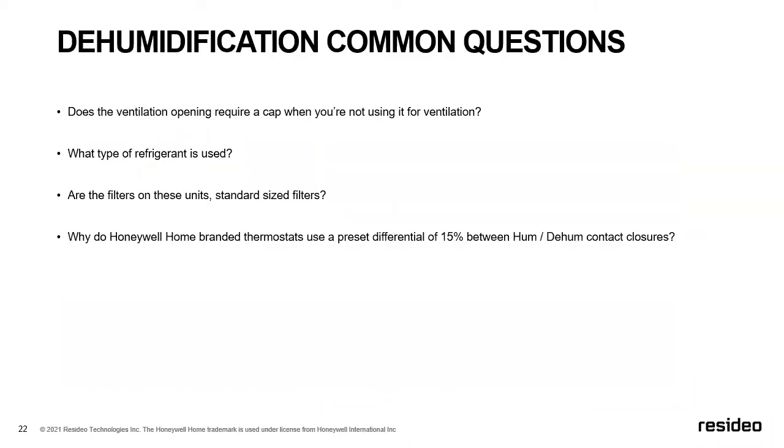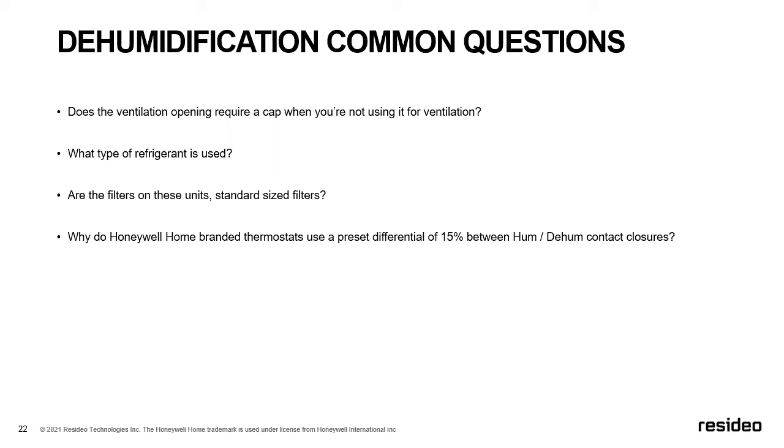While you're thinking through some questions, we'll cover a couple of these. One of the questions we get: does the ventilation opening require a cap when you're not using it for ventilation? The answer is yes. If you've got an attic application and you're not doing ventilation on the 90 or the 120, you've got your 10-inch inlet, 10-inch discharge, and then the 6-inch ventilation port that we do need to cap, or we would be dehumidifying the attic in that application.